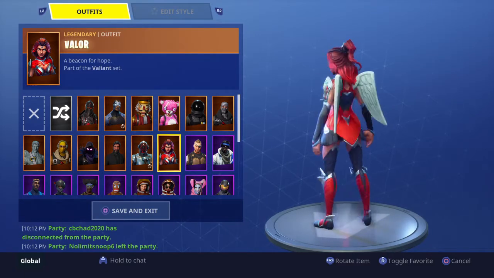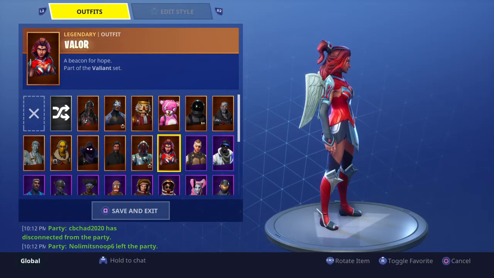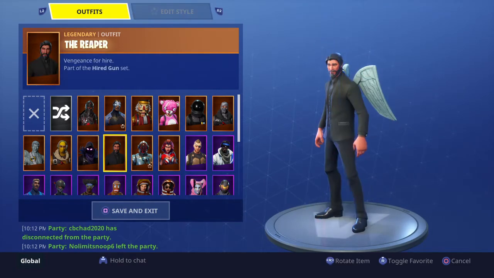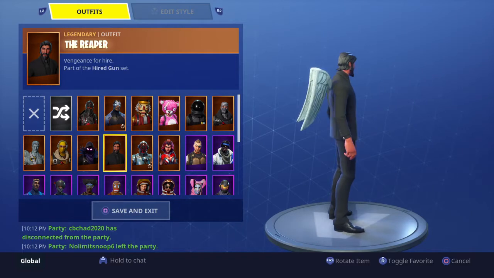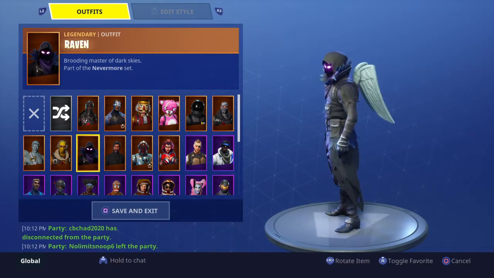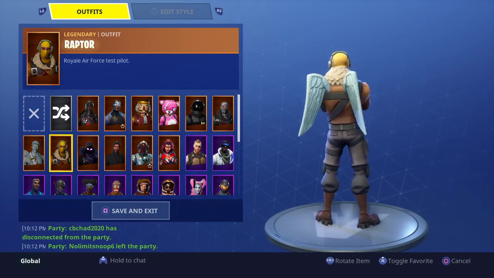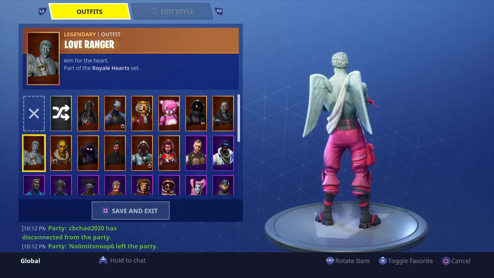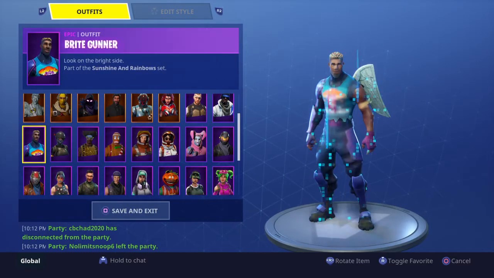Veiler, it's okay. The Visitor, nah, I hate you. The Reaper, 10 out of 10. Raven, it looks pretty cool with the Raven. I like it. Raptor, not so much. Love Ranger, definitely 10 out of 10.